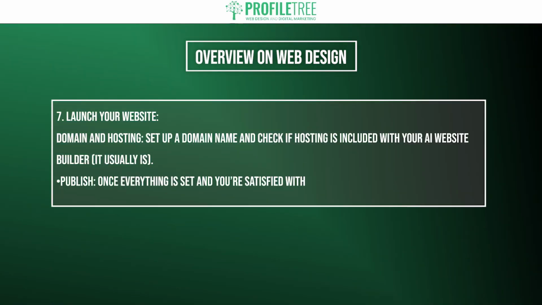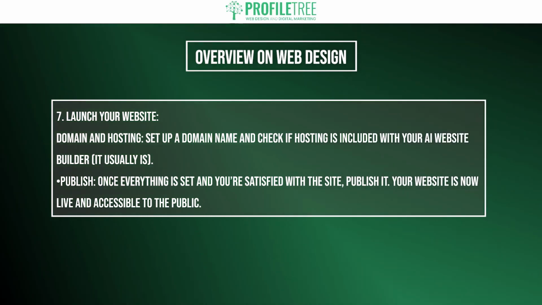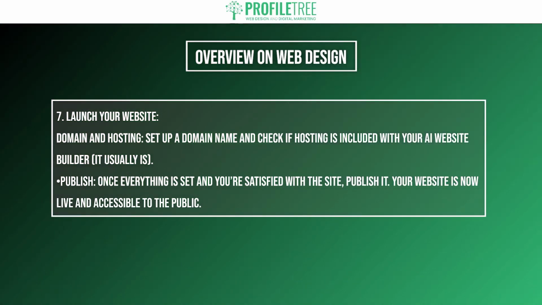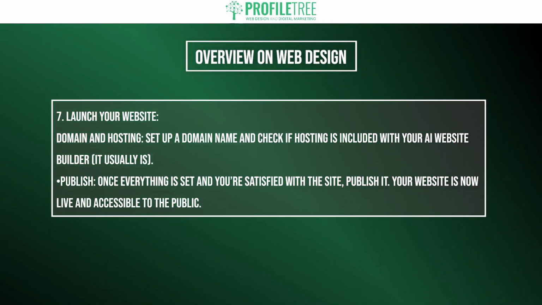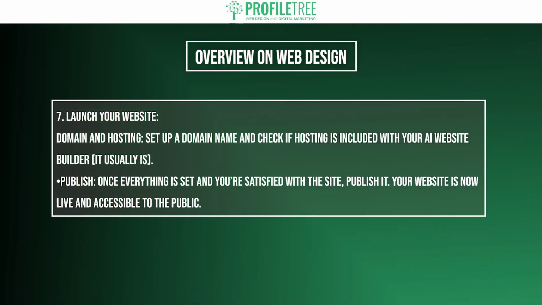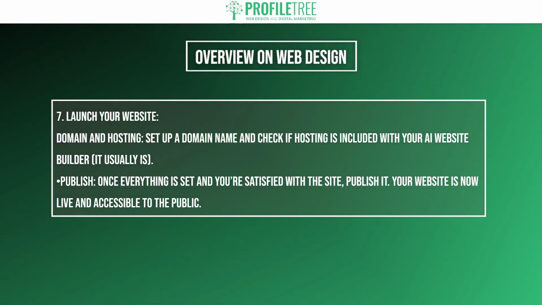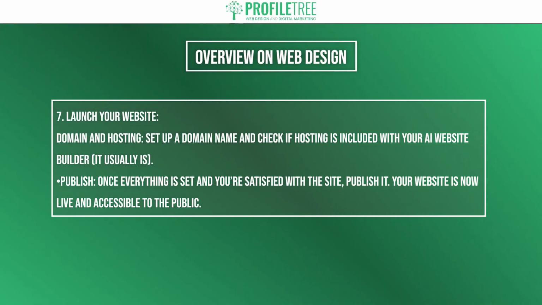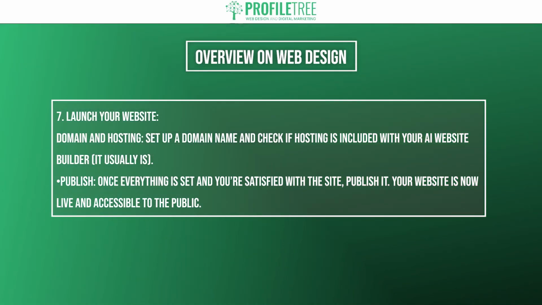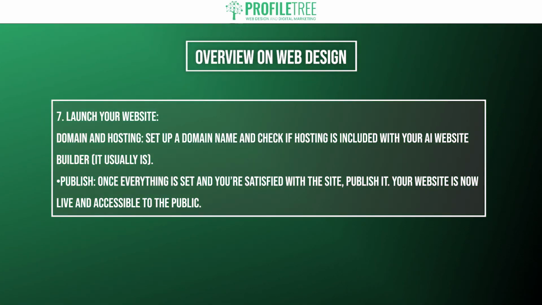And last few steps really is to launch that site. So you got your domain and hosting, which you need to look for. It isn't really provided when you are using AI. Of course, yes, it'll build the website for you, but you still need to do those little touches like domain and hosting and publishing the actual site.